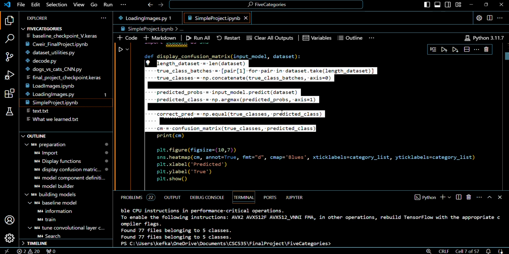That is a matrix that shows, for each true category, on one side the true class, and on the bottom the predicted class.